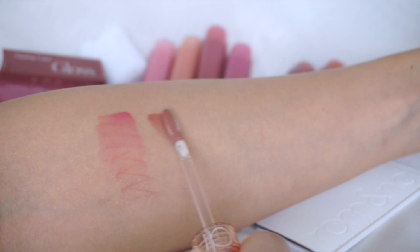For Peripera's product, I really like the glossy finish, but sometimes it can be a little bit overwhelming with how thick the product is. So if you do like Peripera's Ink Glasting Lip Gloss, but you find it a little bit too heavy or thick, I definitely would recommend this product. Going with the transfer test, you'll see later in the arm swatch that there's actually not much of a stain, similar to these two products as well. As mentioned earlier, it doesn't leave a stain. You can see it did transfer quite a bit on the first. Lips do feel a little bit sticky, but it's very, very moisturizing.